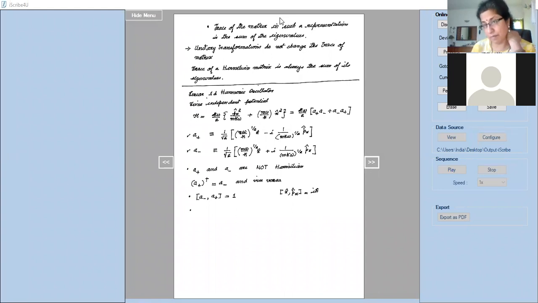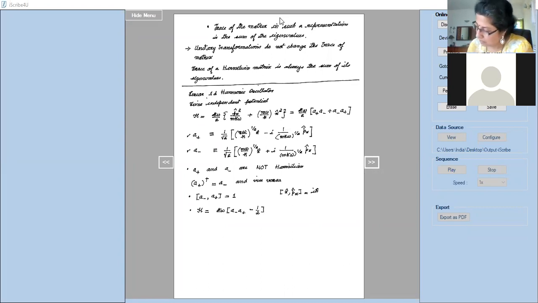We write down the Hamiltonian again only in terms of a plus a minus or in terms of a minus a plus. And what were the relations that we got? We could write the Hamiltonian equal to, just let me write down the final relation. I don't want to waste your time by deriving it again. You could write it as a minus a plus minus half. I hope I've written it correctly.